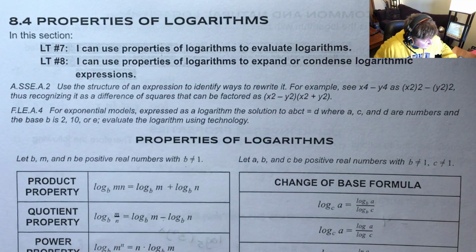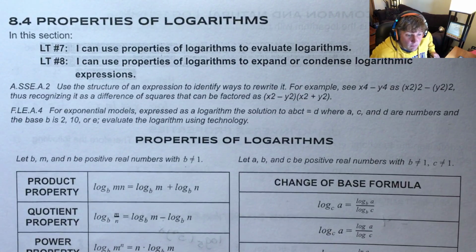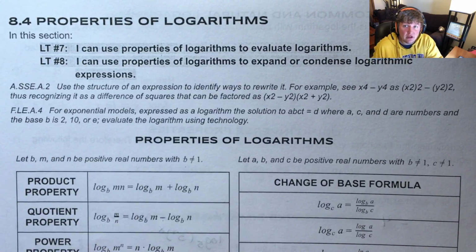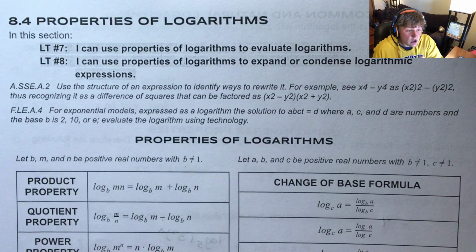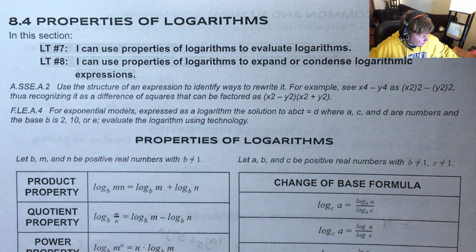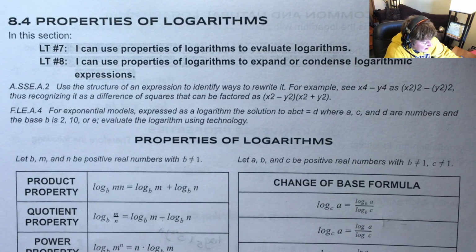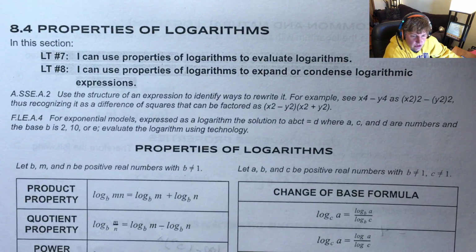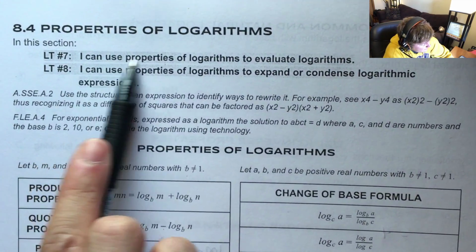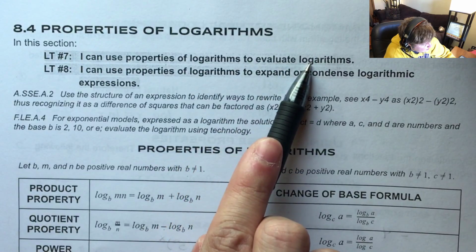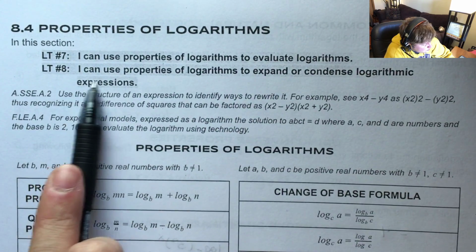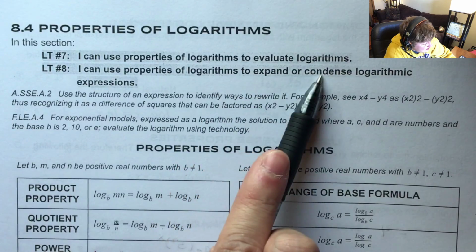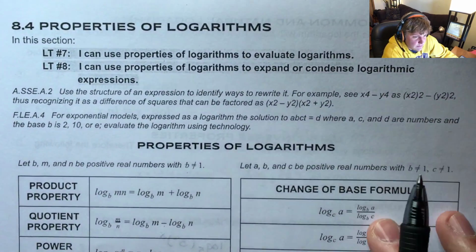Okay, we are back for 8.4, which is going to deal more with logarithms, specifically properties of logarithms that are going to lend themselves useful to solve equations as we move forward. There is a handful of logarithms here, but first we have two learning targets. The first is that you can use properties of logarithms to evaluate, and that you can use the properties of logarithms to expand or condense logarithmic expressions.